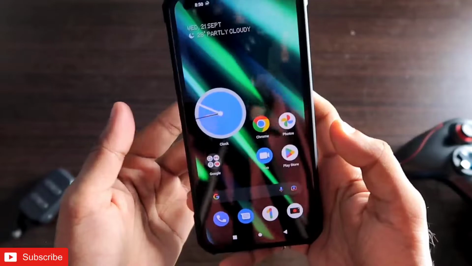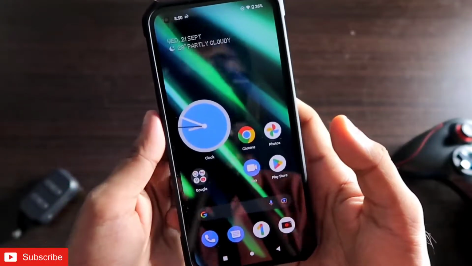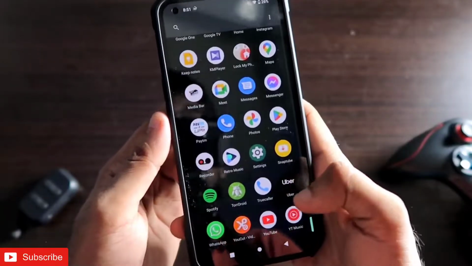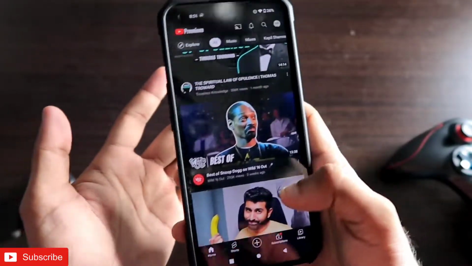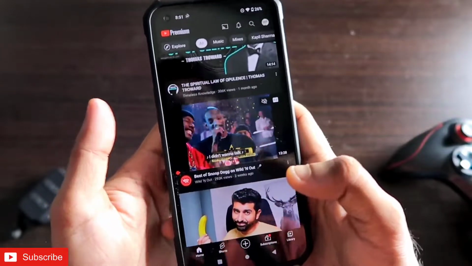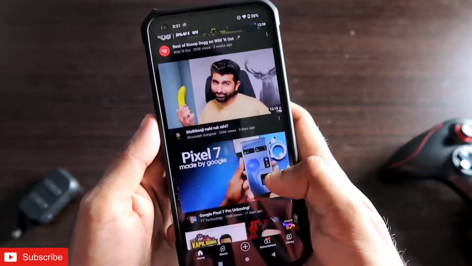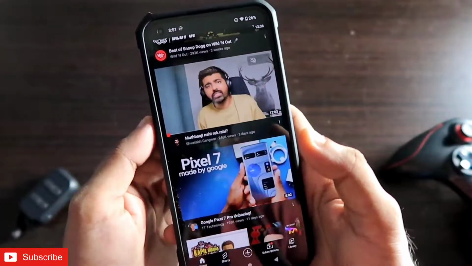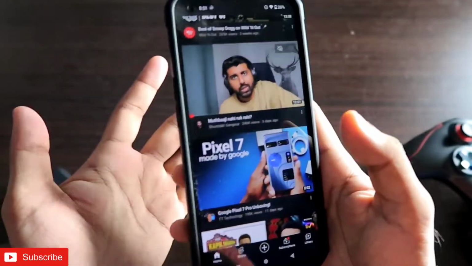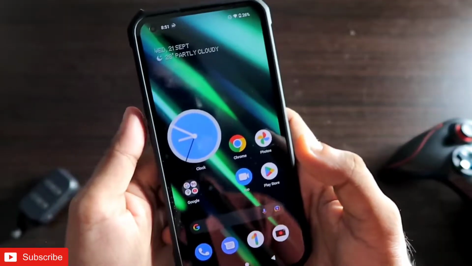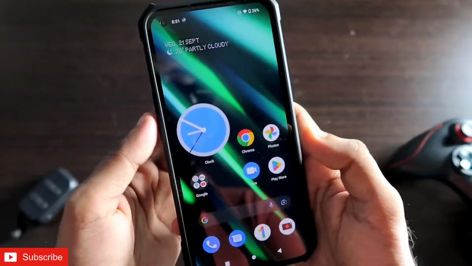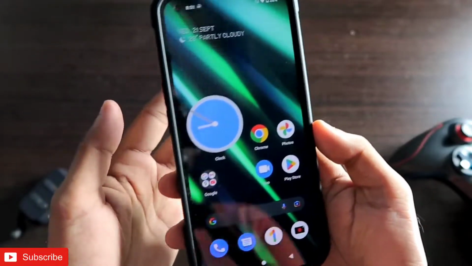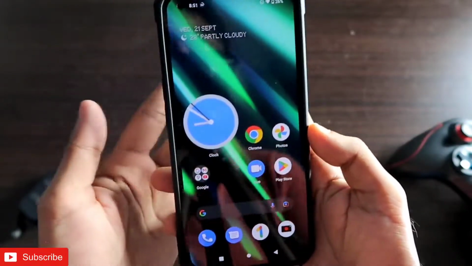So the YouTube app has become an integral part of us as it has become one of the largest video platforms, and it is said about 3.7 million videos are published on YouTube every single day. So YouTube has become one of the best places to watch and share videos, and also it is one of the most frequent apps we use every single day. So we should know the shortcuts of the YouTube app, and these things will not only work on the Nothing Phone 1, but it will also work with any of the Android devices.